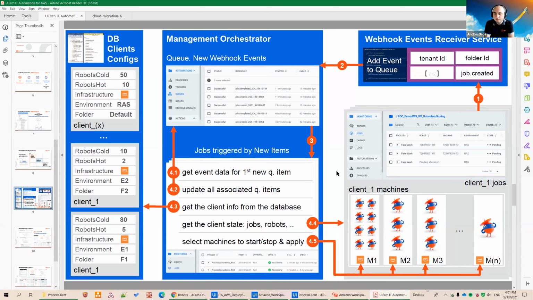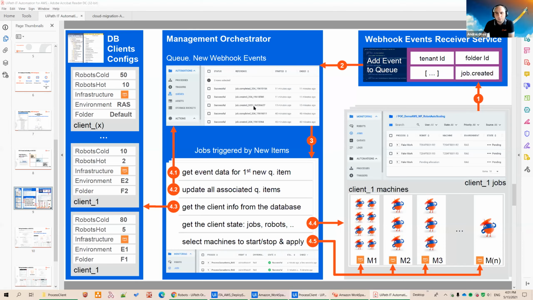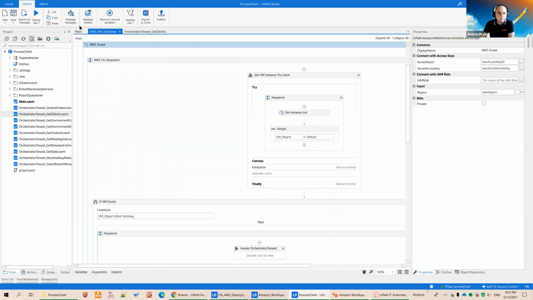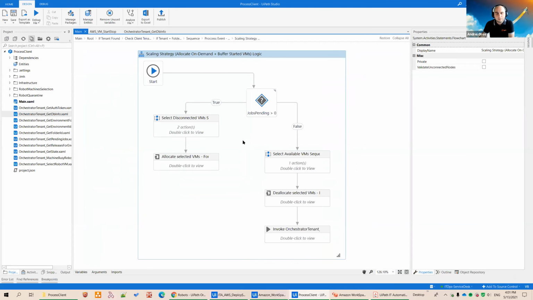So really, really powerful. And again, this is auto-scaling, but from a business side of things, you have here rules that are outside of the scope of infrastructure. The rules for auto-scaling in this case come from our orchestrator and from something that you set up in a database. And how does it look like? Well, the trigger for starting or stopping VMs is associated with job pending.